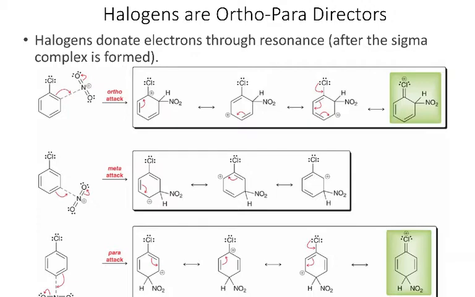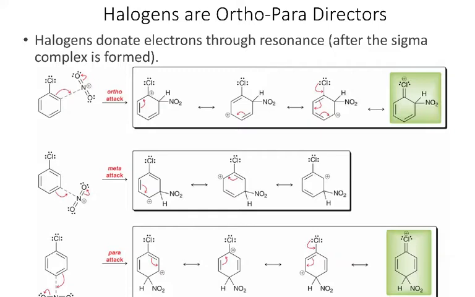Now, generally for deactivating groups, they are meta-directors, but in the case of the halogens, and again, for the directing, we're always going to consider resonance. We don't have to worry about induction anymore. When we look at the resonance structures of the sigma complex, just like we had for the methoxy group, we can get these resonance structures where, when we add the nitro group to the ortho and para positions, we can give everybody a complete octet. I can't get that resonance structure from attack on the meta position, and so this stabilizes the ortho and para sigma complexes, and that makes the halogens ortho and para directing.